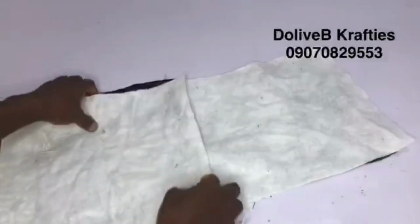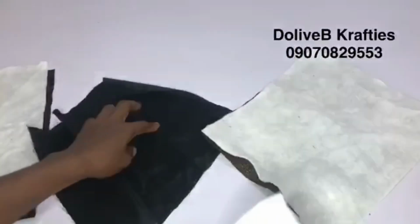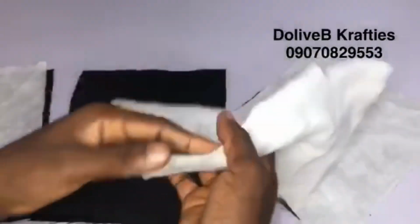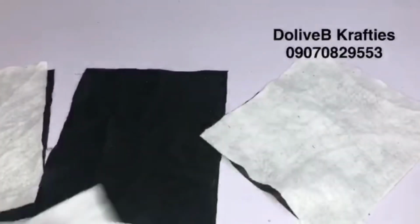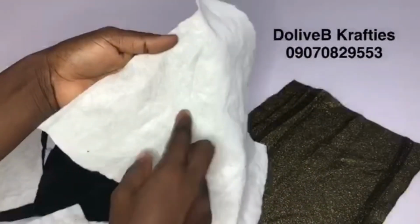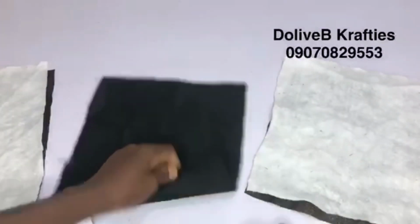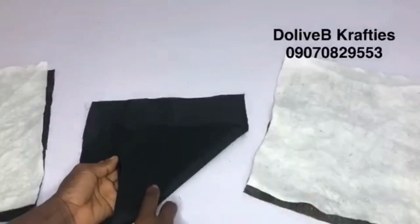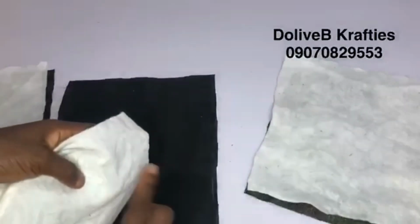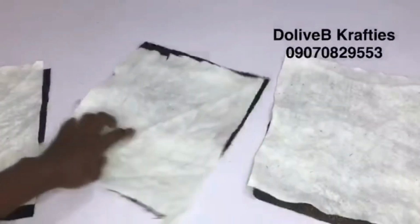So for each of these pieces, I've cut out wadding of the same size. The wadding has two sides, the one that has the glue part. So I'm going to be placing the glue part on the wrong side of each of these pieces. This is the right side of this piece, for example, and this is the wrong side. So this sticky part, this part that has glue, I'm going to place it on the wrong side.